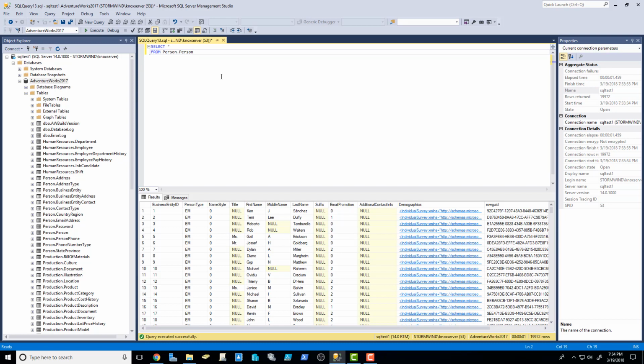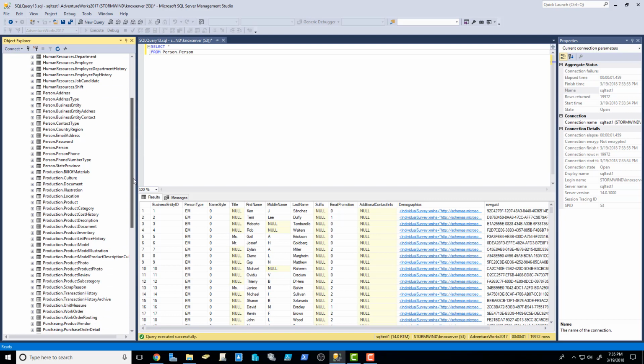Definitely will save you from querying a table with select star from when you shouldn't do that. If you have a very, very large database with a very, very large table, running select star from could leave this query running for all eternity and literally until the server runs out of RAM, because it's holding all of your query results in RAM. So do be very, very careful whenever you select star from without doing anything else.